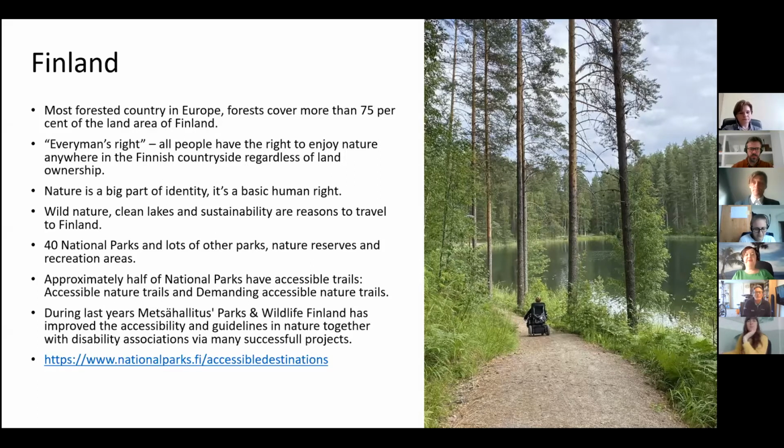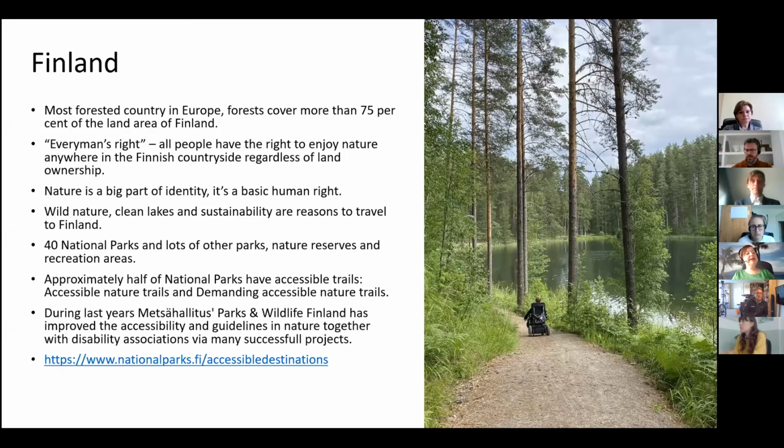And when I started to plan this presentation, for example, I first went to the forest, because that's the thing we do when we want to be alone, when we want to be together with friends or family, when we are happy, when we are sad. We very often go to nature. When we need inspiration, when we need to focus on something, we go to nature. That's our thing, and that's a really big part of our identity, that nature is here around us everywhere.